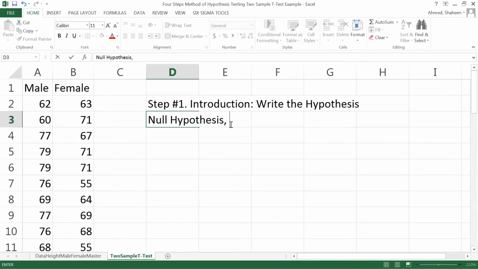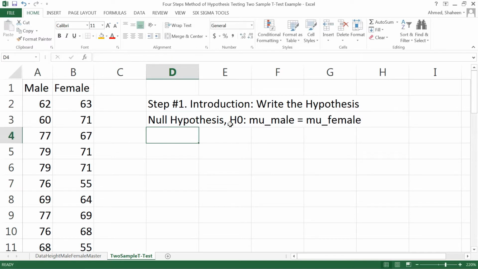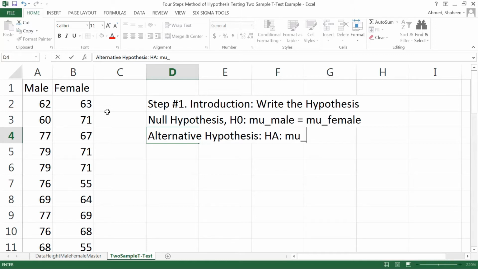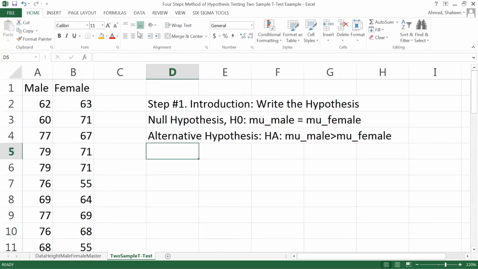is basically expressed as H0, and we always write the null hypothesis as equal. So the mean height of US male is equal to the mean height of the US female. The alternative hypothesis is basically the point you try to make. It's a bias hypothesis, H subscript A, alternative hypothesis. In this case, we know a little bit more information that males are taller than female. In that kind of situation, we don't have to write not equal. We can make a hypothesis like this: males are taller than female. So a little bit more precise hypothesis.